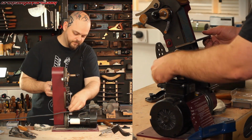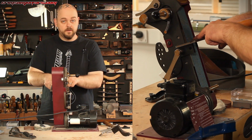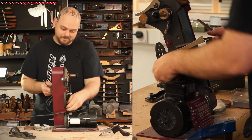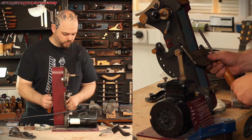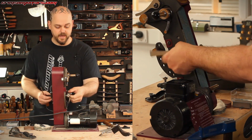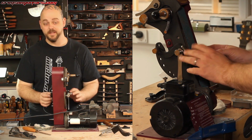So, for example, put that in the 90 degree one, lock it off, and suddenly you've got a 90 degree bevel. Well, at 90 degrees, is it actually a bevel anymore? I think not. For most tool work, we're talking 25 degrees, 30 degrees or so, and that is there. It's within seconds that you can change this, and it's amazingly accurate.